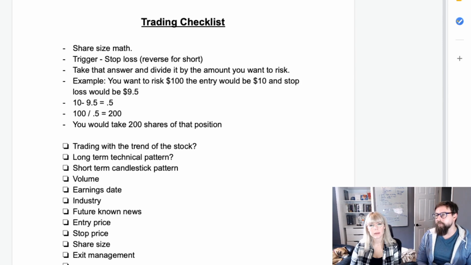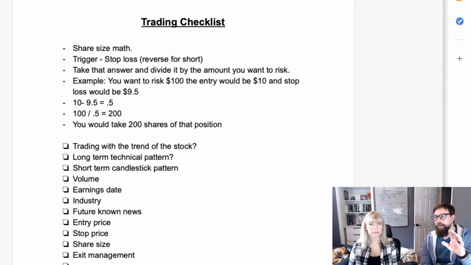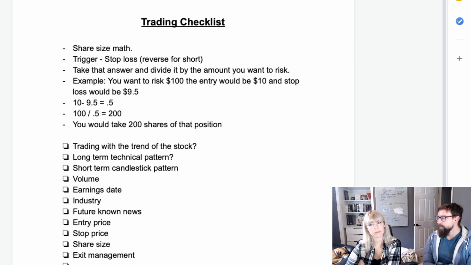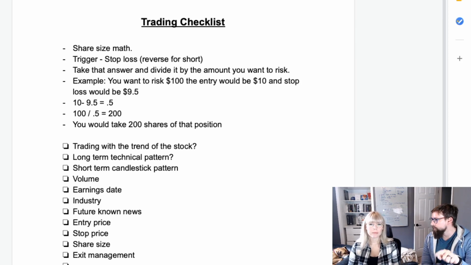It may not be important to you, but I think this is important to most people. And again, this is how I look at all my stocks. This is my trading checklist from my head. So for example, you have a stock that's moving up, and then maybe it's pulling back to prior resistance that we think may now be support, right? So then it ticked. I'm trading with the trend because I'm looking to buy it as it pulled back to support.